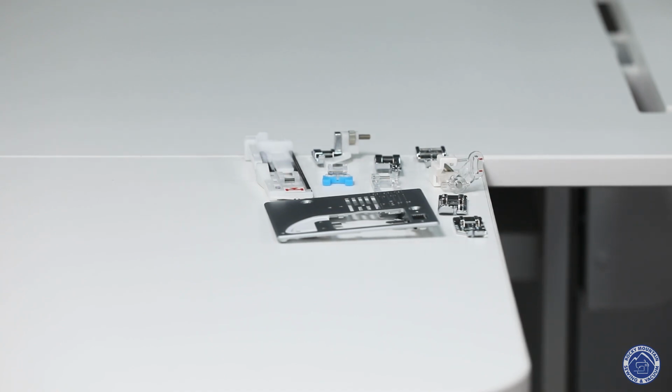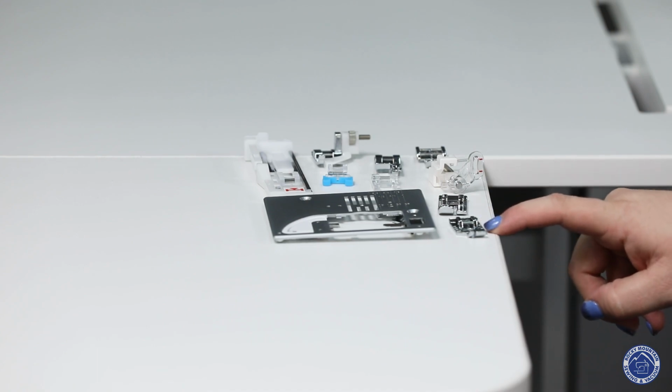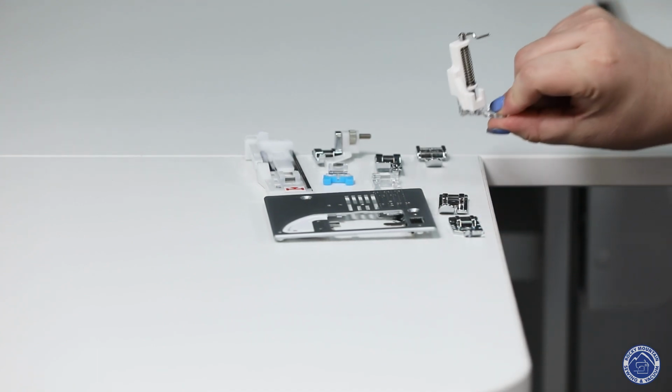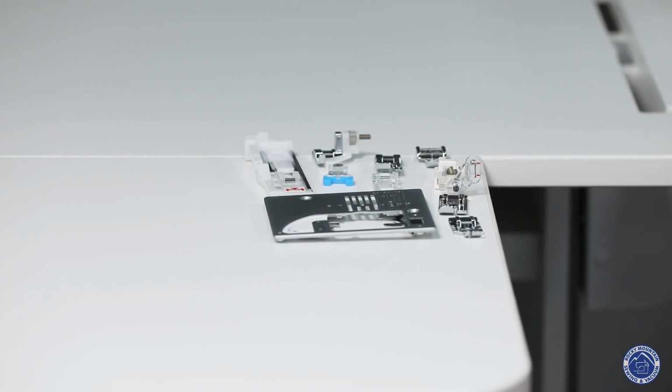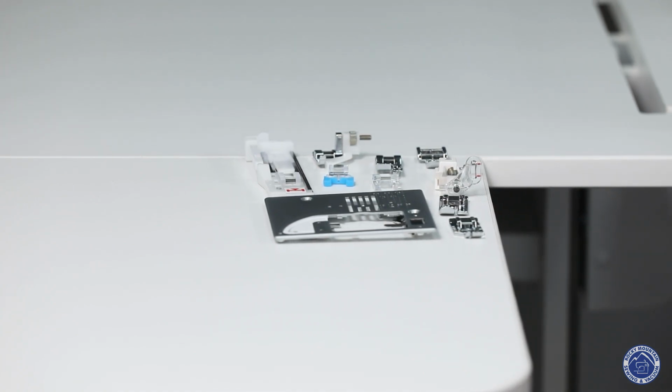In addition with that needle plate, we also have the 1/4 inch foot and the straight stitch foot, which is really great, and your free motion quilting foot. So that is fantastic if you want to do free motion quilting because you do have 12 inches of workspace on the machine here. So you have plenty of room to work. And if you have a Grace Cutie frame, it works perfect on there.